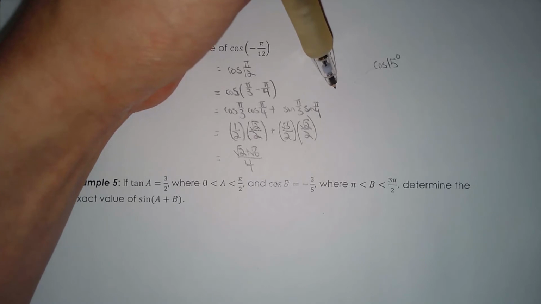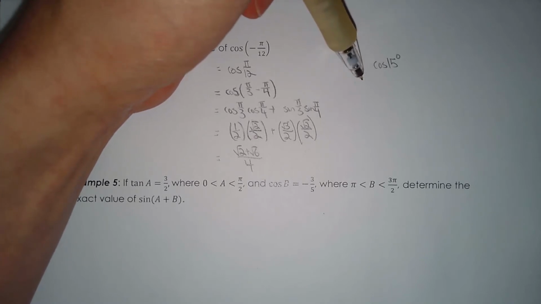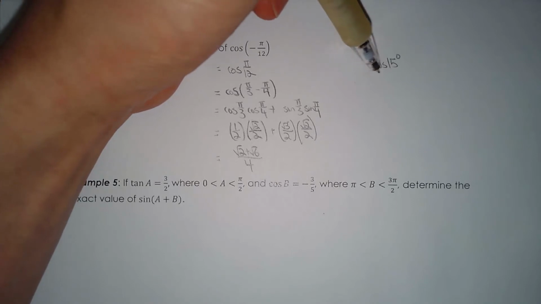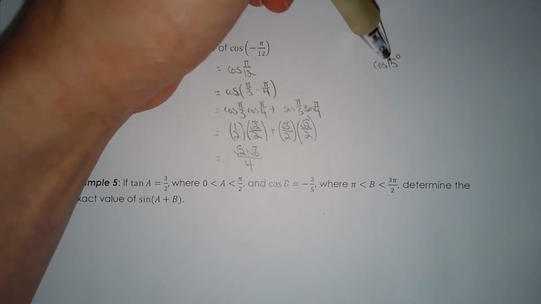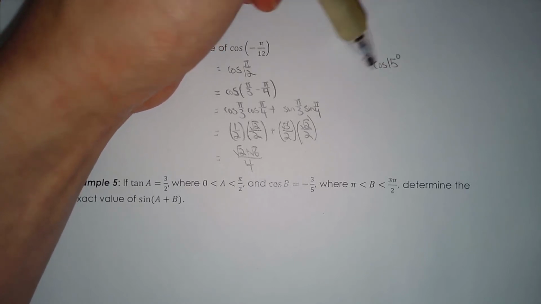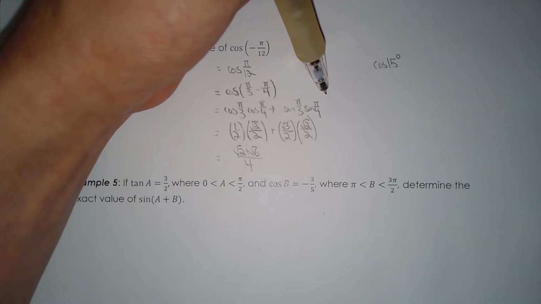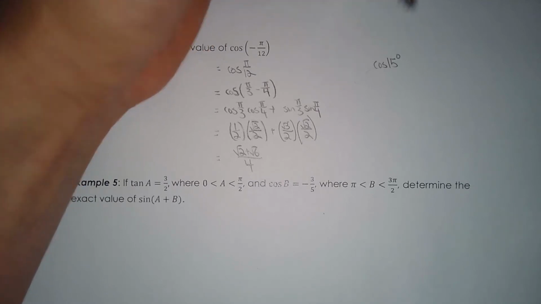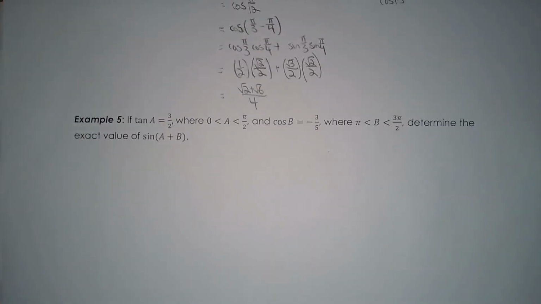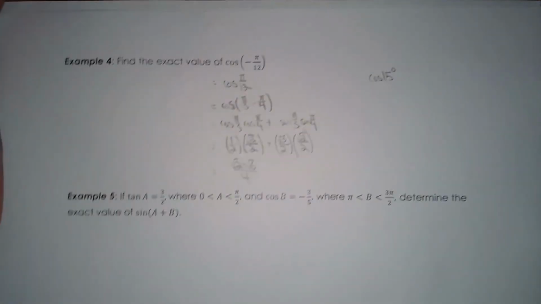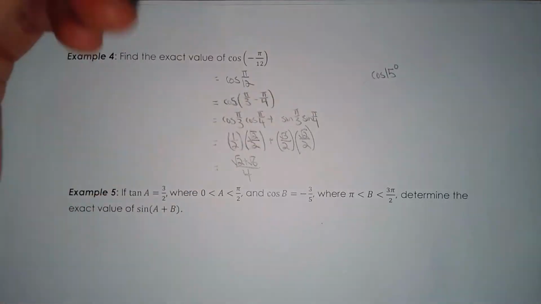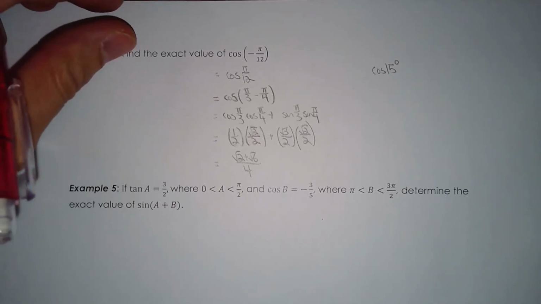Well, it's only impossible if you didn't know the compound angle formulas. But now that you've learned the compound angles, you're able to find exact values of many, many more angles. Not just angles that have a reference angle of 30, 45, and 60. You can find the exact values of angles which have reference angles of 15 degrees or even 75 degrees. Just a nice little interesting fact, because some students don't value the compound angles, but it's really powerful. It lets us do a lot of things.